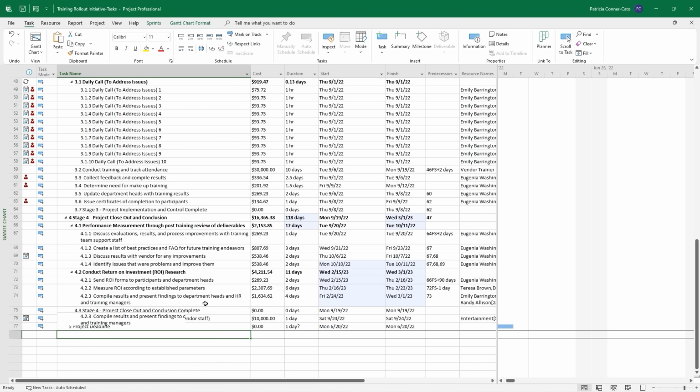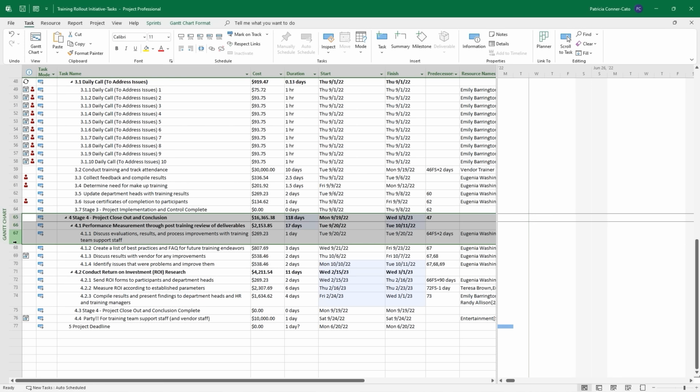on the project. The other scenario is we're not going to be able to do stage 4 until starting in May of next year for financial reasons. The entire stage, except for the meeting with the vendor, we'll keep that meeting. So I'm going to start selecting the tasks. And then I'm going to select the rest of the tasks.